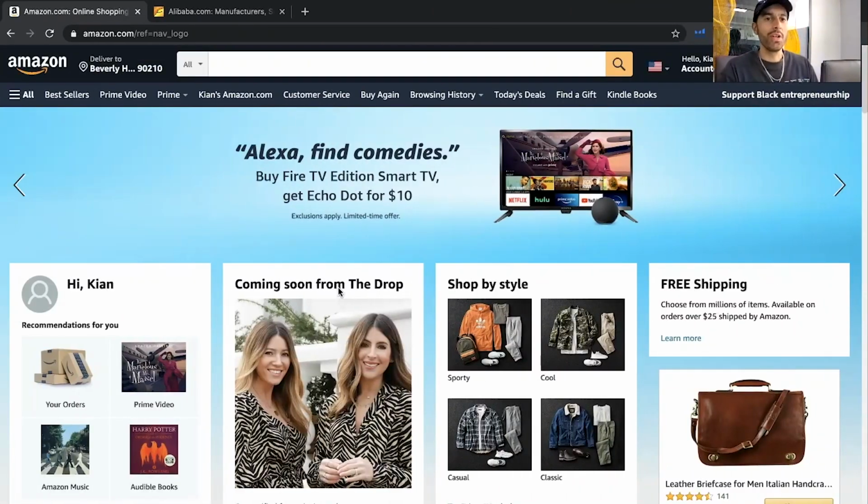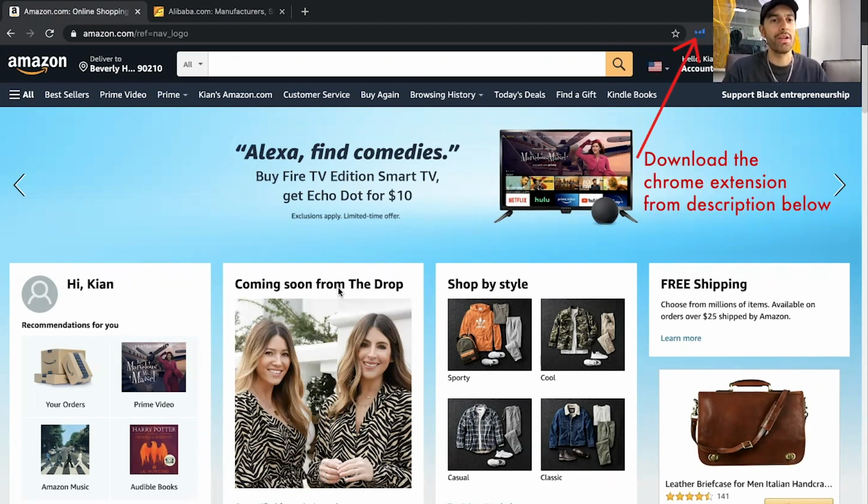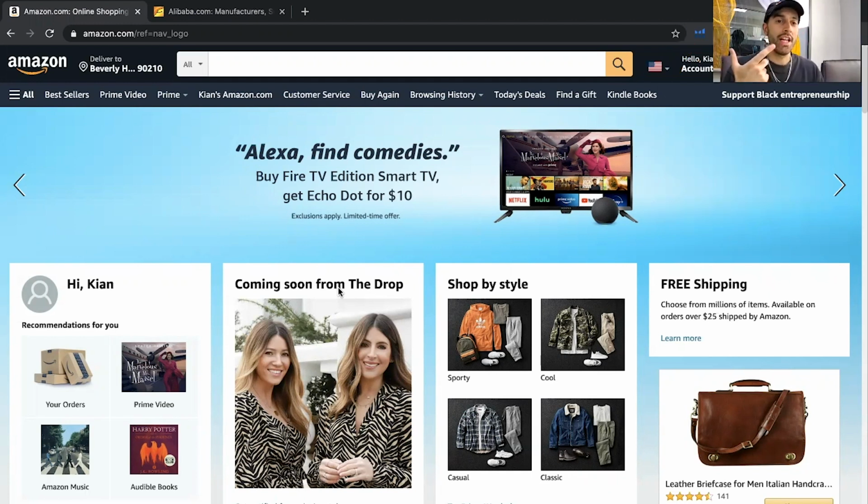Yes, here we go, guys. So we're going to be looking at three different products today using this Helium 10 extension tool with Alibaba. The first one, we want to be doing something seasonal. The second product, I want to show something that we can source outside of China. And the third product, let's just go for electronics, right? So let's jump into it.